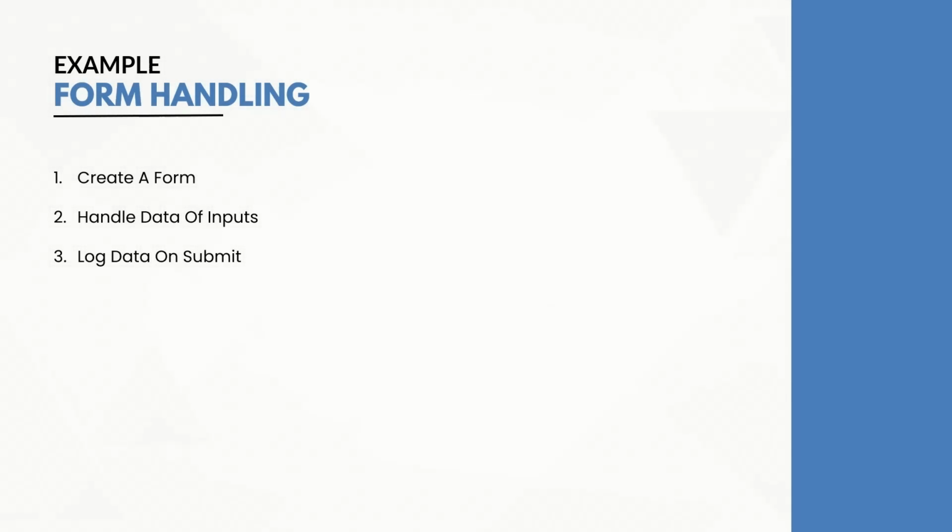And now let's get ready for an example project. So now we already know about the state and we have used the handling of the state. We used the count variable, but that was very basic state handling. Now in this chapter, we will see an example project with handling the form. It's a real world project because inside any web application, there are forms. So let's create a form and handle the data of the inputs of the form, and then we can log the data on submit. So let's dive into it.